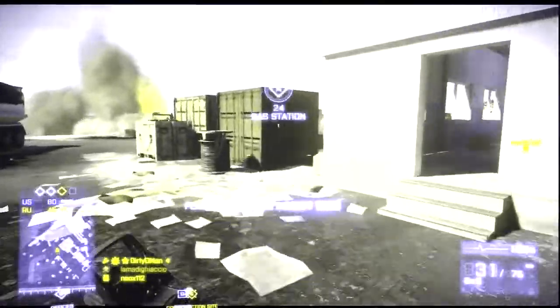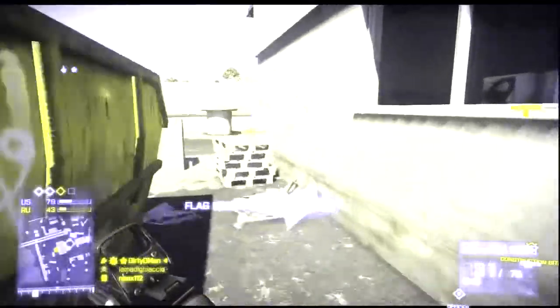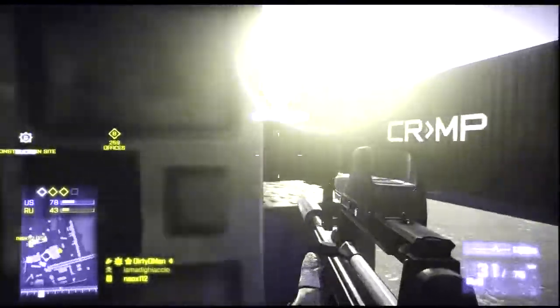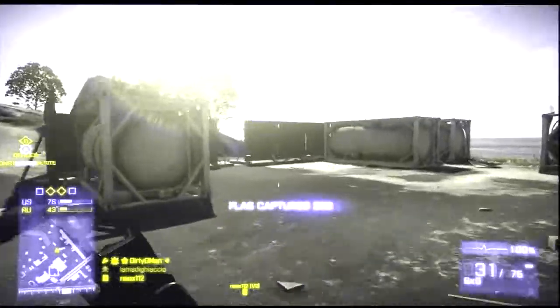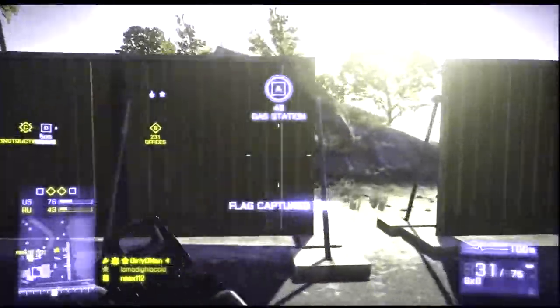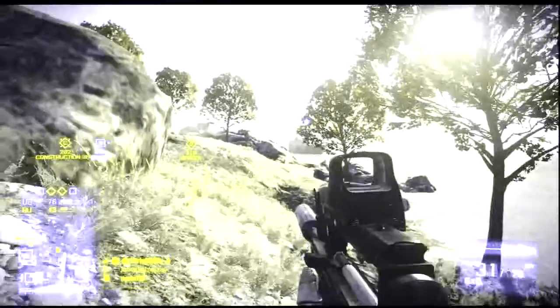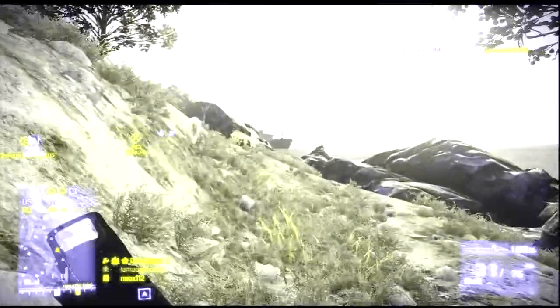Again, usually people don't really stay at the points once they grab them. They grab them and just run off. But right here is a good place to be if you're grabbing A. You're not in the building, but you're just around it, so you can pretty much see what's going on. So I get A, and then they just take B right over. So I start heading back to B.